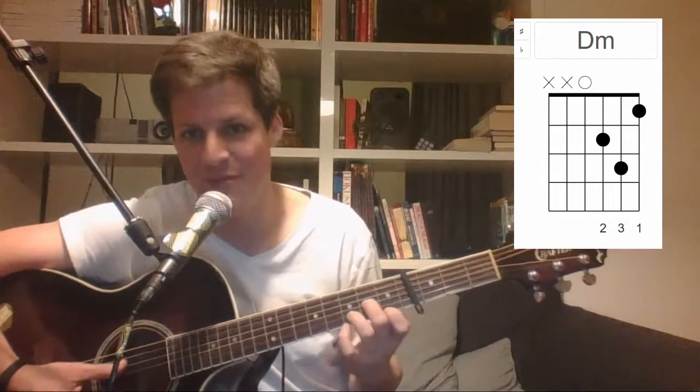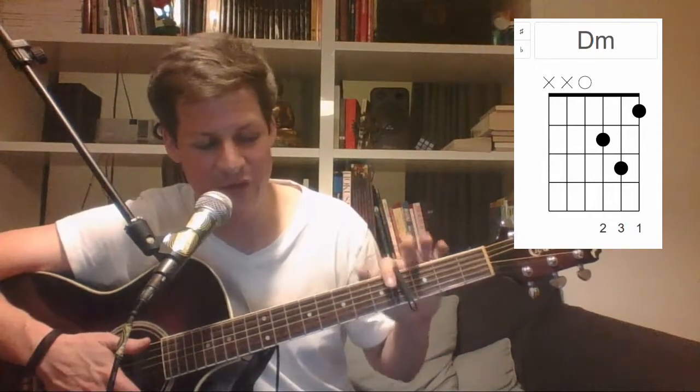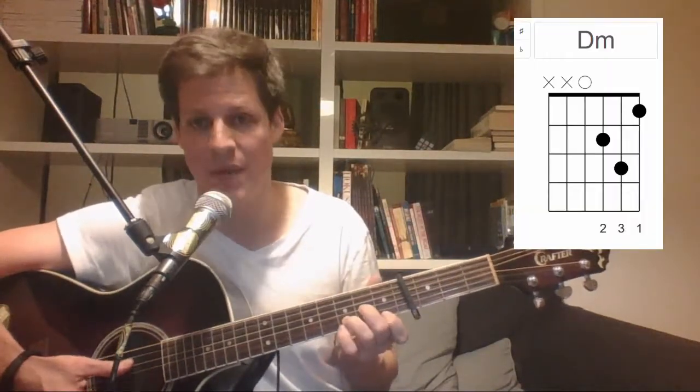So let's start off with the chord progression. Very easy. You're probably familiar with the chords. The first chord is a D minor chord. You might have heard of this one. I'm here on the 4th fret with my capo, right? So I say D minor. It actually does not sound like a D minor because of the capo on the 4th fret. If you want to play along with me, put the capo on the 4th fret. I have standard tuning on my guitar, so not a problem. Just the capo, don't forget it. First chord, D minor.